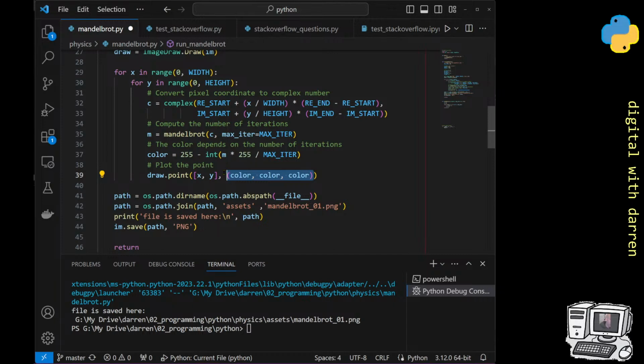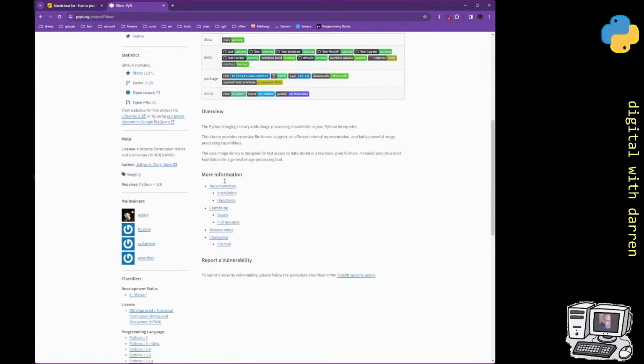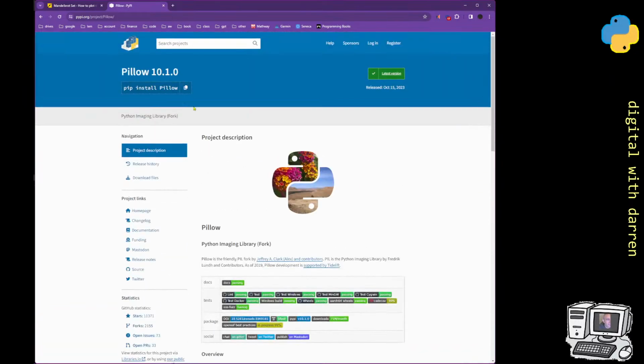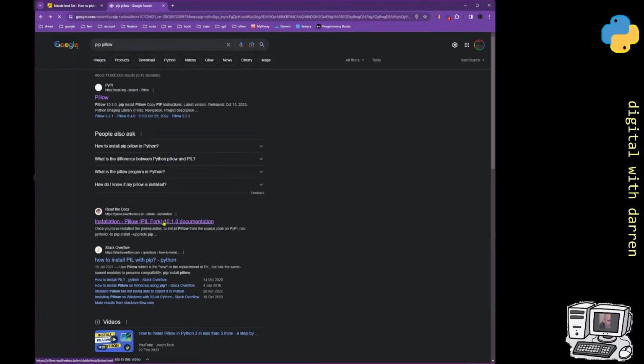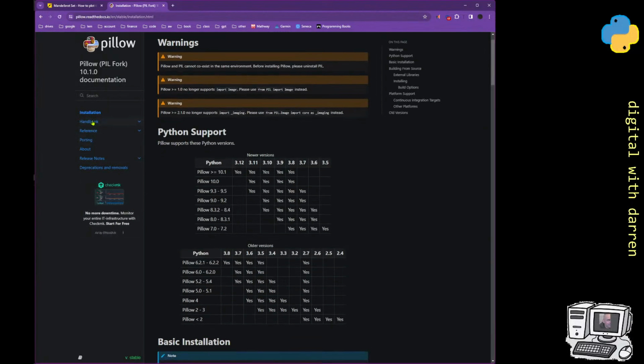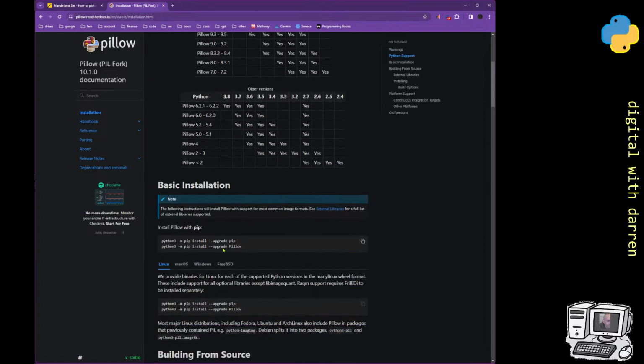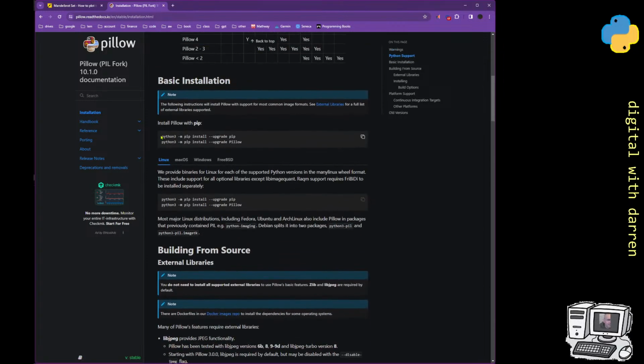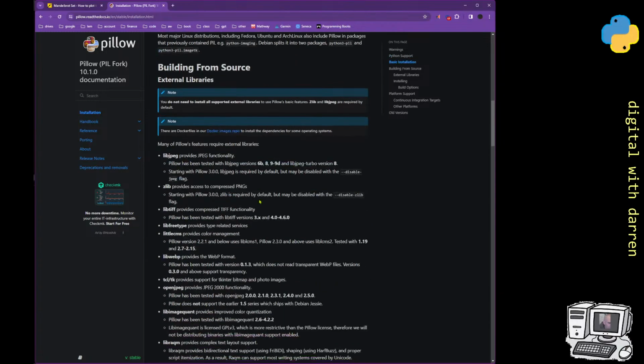I'm quite sure it's RGB, but well, it might not be in the PIL library. I think it might be BGR for some reason. I wonder if I still have that PIL library open. But I think that's the one oddity about PIL, but it was written so long ago that I think that's the way round that it was. Read the docs, PIL fork. Can't remember if they've got. Oh, there was a basic installation, python3 -m pip and so on there. So that was the basic installation right from the beginning.